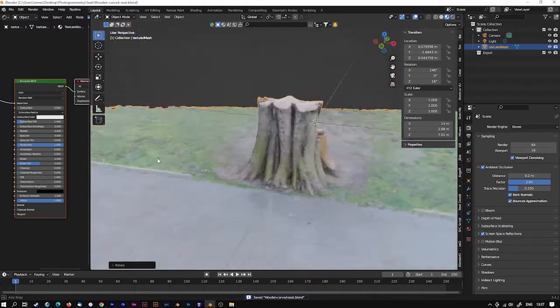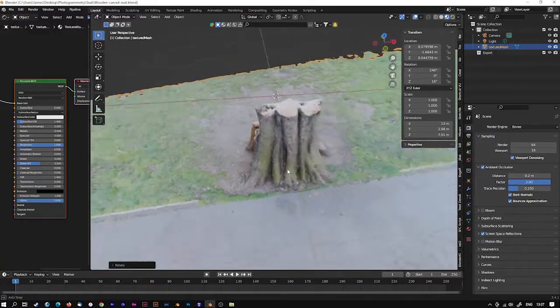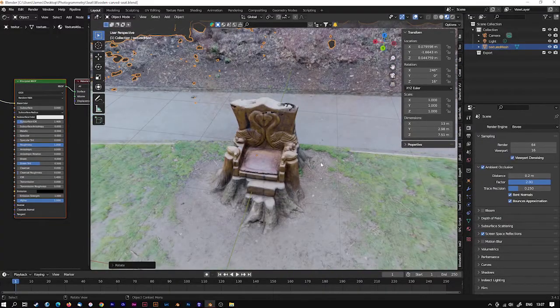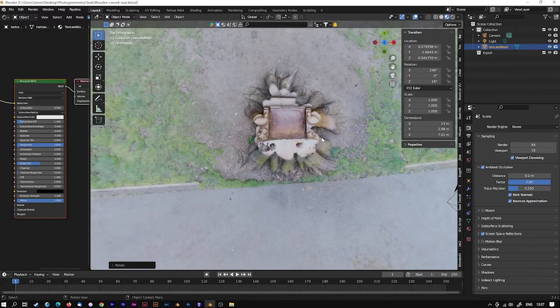There's a lot in this model which needs to be removed. So the surround, as you can see, there's a lot there. I probably want to just cut it so that it's as close to the tree stump as possible. And I'm going to do that by hitting 7 on the numerical pad and then making sure I've got my object selected. Hit Tab to go into edit mode.